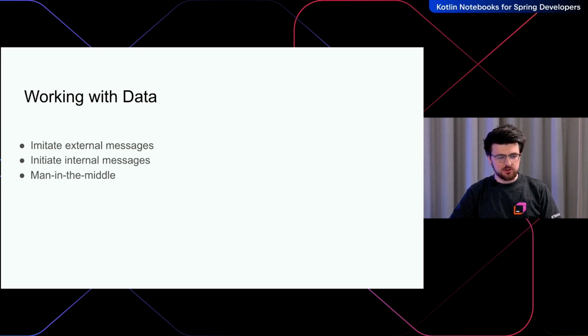You could also peek at messages, right? Kind of be the man in the middle. Maybe read from one topic, so subscribe to one topic from your Kotlin notebook, get messages from there and redirect them to another topic, right, and save them somewhere. You could also use this to maybe replicate some data or enrich it. So you get a message, then you add some additional fields to it, and only then you pass it to the repositories.